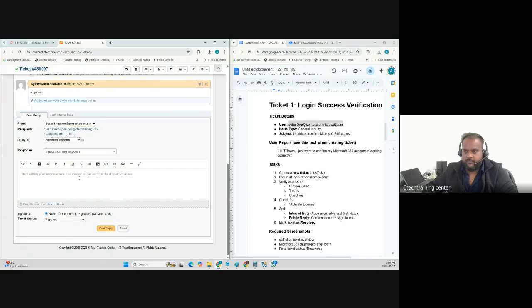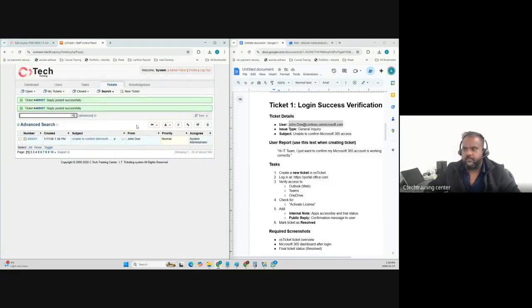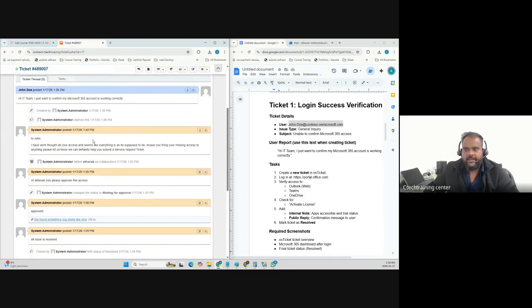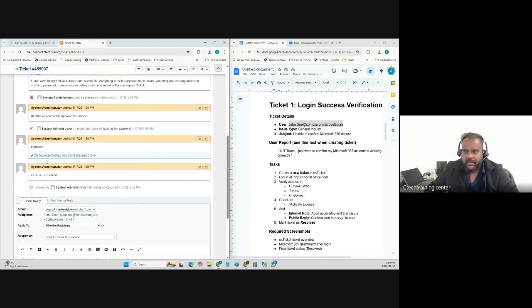I would give the access, and I will actually say resolved, and be like all issues resolved. This will make it so now you have a full life cycle of a ticket. See all the conversation in here, all the ticket and what you have done, the back and forth conversation, and what exactly happened. And it also has the approval message in here as an email proof. Okay.